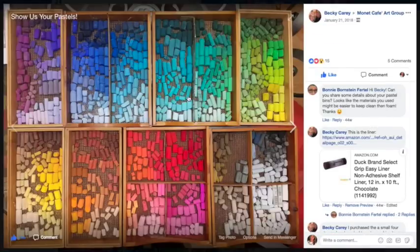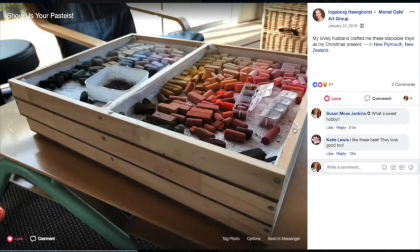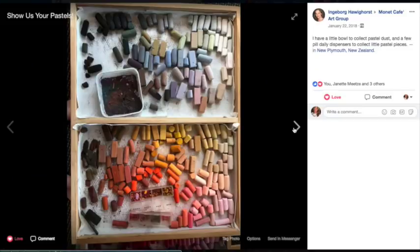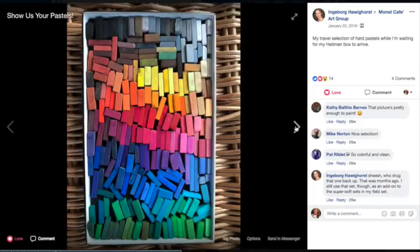Let's see here. This is my dear sister and friend, Becky, who looks like she might have improvised with this system here. I like it. Look at this. How creative is that? Talk about using drawers like I did. This is Becky's again. These are the drawers that she keeps those trays in that showed in the previous picture. So I'm just going to flip through some of these so you can see that you don't have to start expensive. You can just get whatever you have around the house.